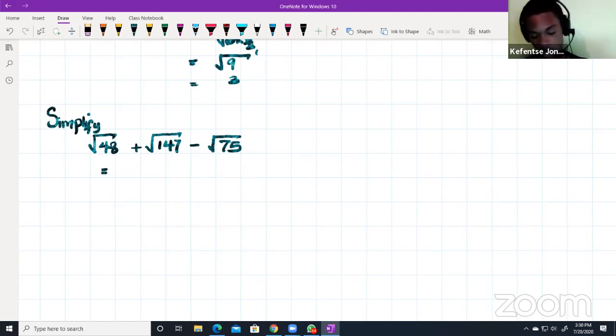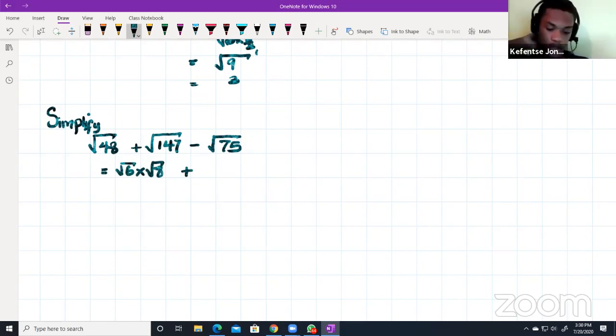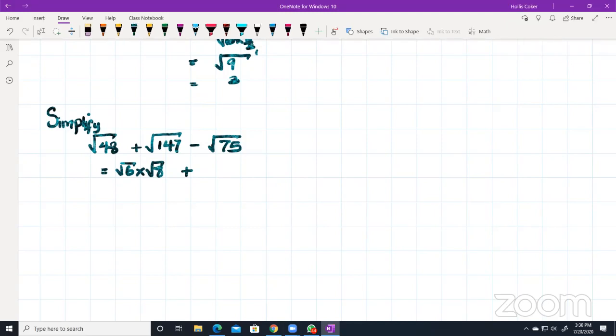Yeah, 8 and 5, 8 and 6, and use 6 square root of 6 by square root of 8. Okay. And then for 147, you find two square root numbers that will multiply to get this. So no. What you're doing is kind of correct, but we kind of... I ain't going with that.